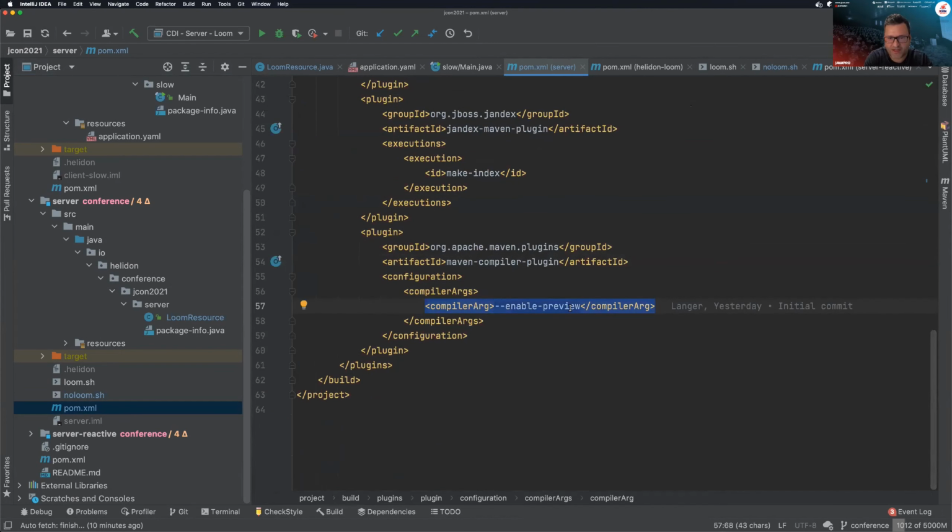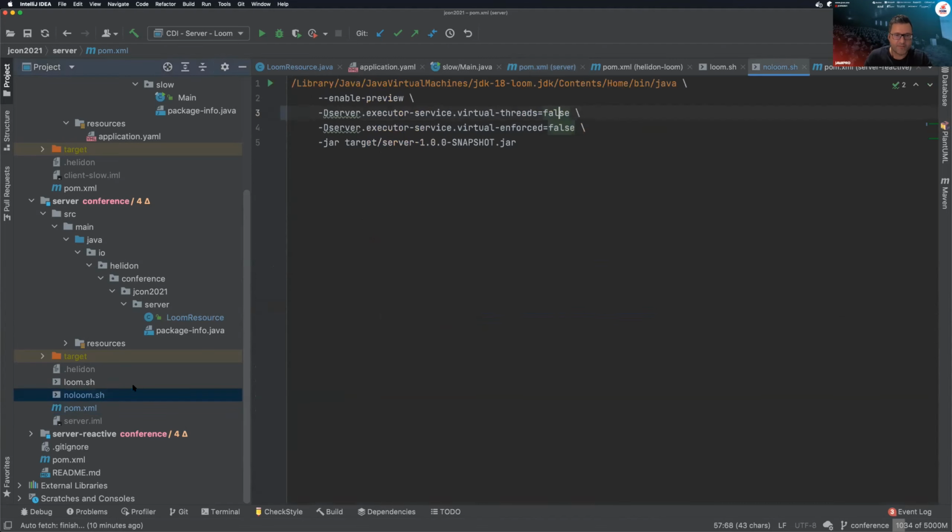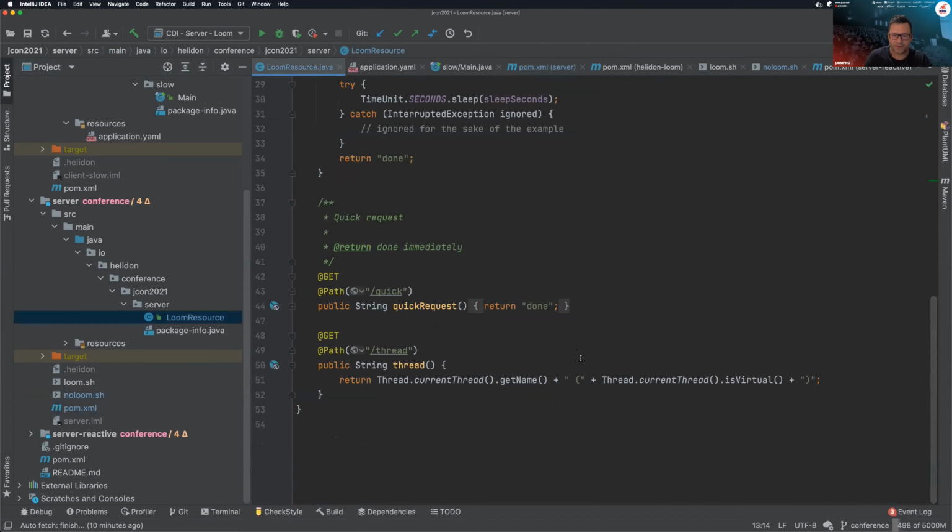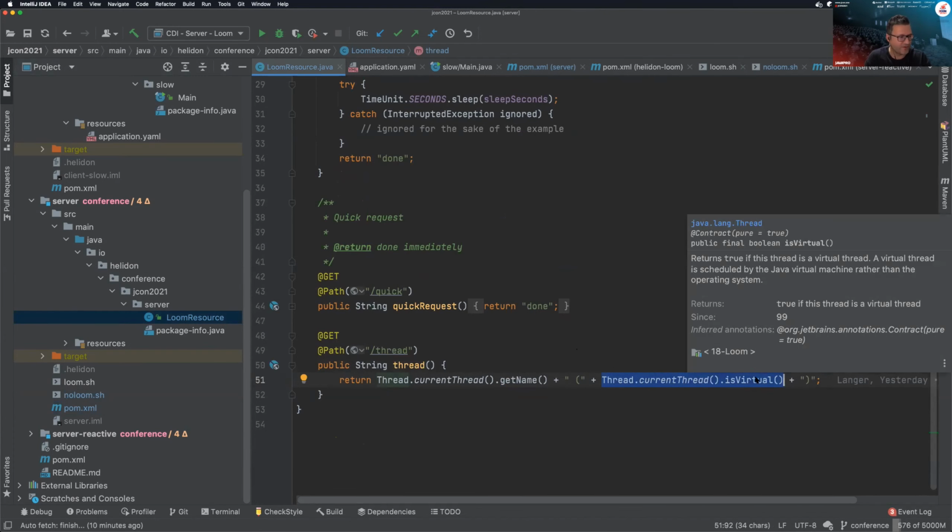So there needs to be this argument, because if you use any of the APIs that are not part of the released version, the enable preview switch has to be enabled. Second, when you run your application, you need to enable preview as well. And then you can use the Loom API. So for example, here, this method is part of the experimental APIs. So I need to have this enabled, otherwise it wouldn't build.